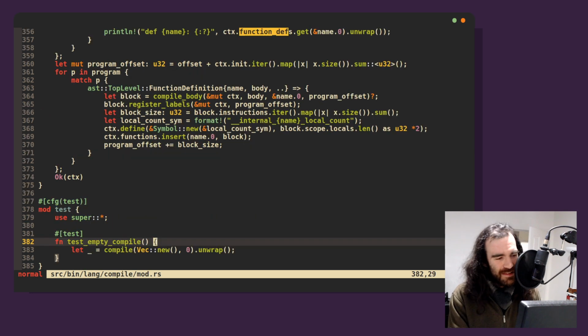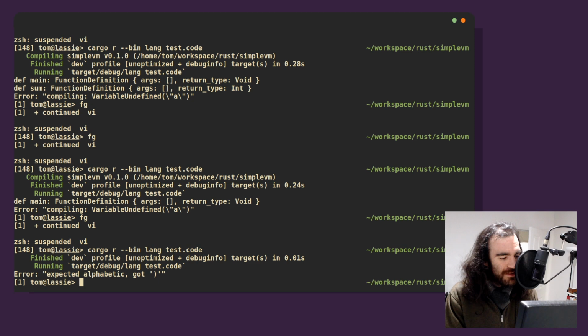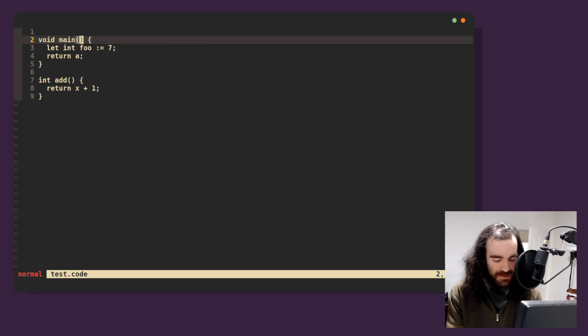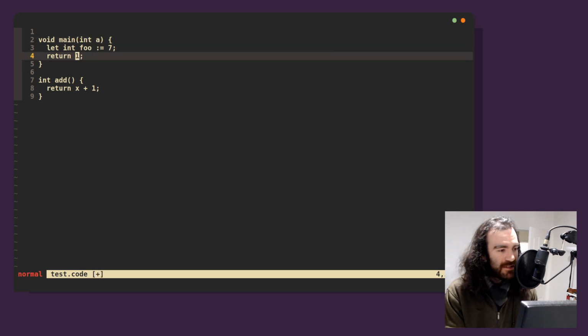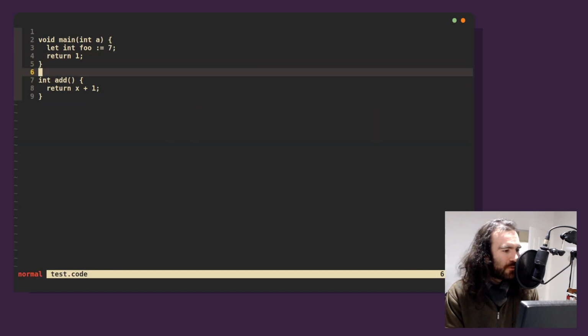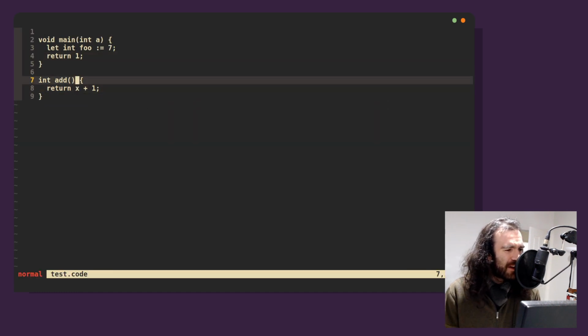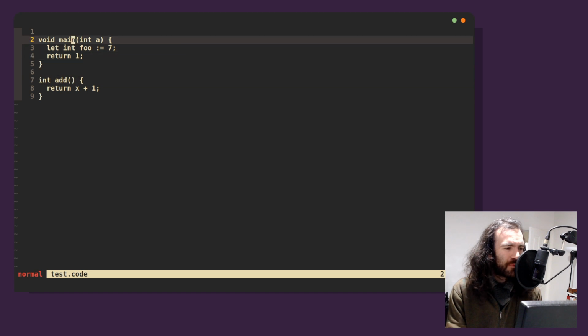And the problem with it is, I don't think this works. Yeah. So the problem with it here is, when there's no arguments, it expects there to be an argument. But when there is an argument, it's also not happy with that either, because A isn't defined. Okay, that's actually fine. That's just saying this. So if I change this to 1, then this will work. Cool. And for some reason, it's not compiling this next function and realizing there's an unknown variable. That's okay. We can do with that for now. So we build main. Cool.